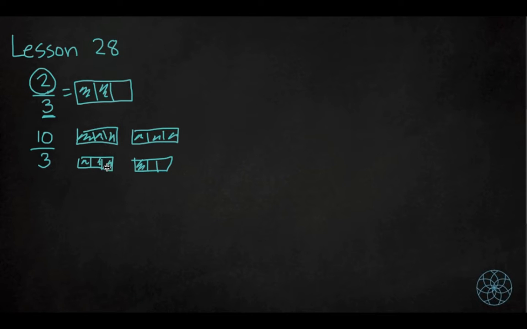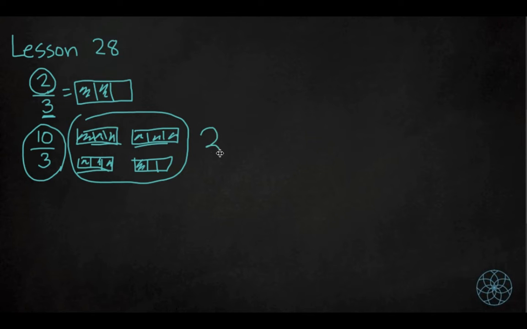Now let's go ahead and convert this improper fraction that we just learned about. Let's convert that to a mixed number. And what does a mixed number mean? A mixed number means that you have whole numbers in addition to a fraction. So look at this picture right here. How many whole candy bars do we have? Well, let's count. 1, 2, 3. So you get 3 whole candy bars. So I'm going to write a big 3.